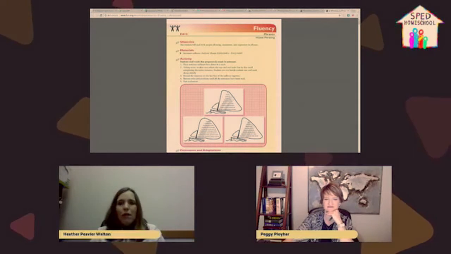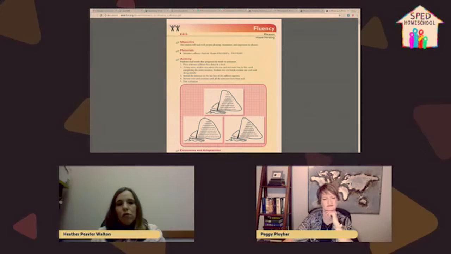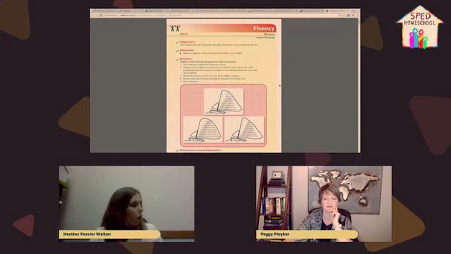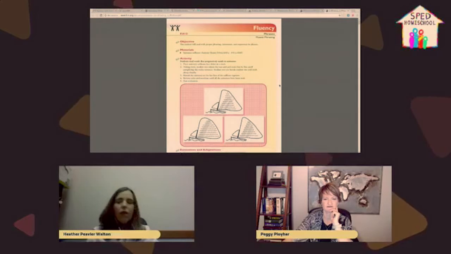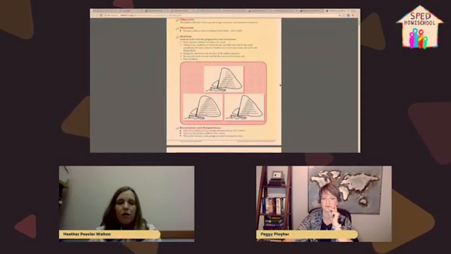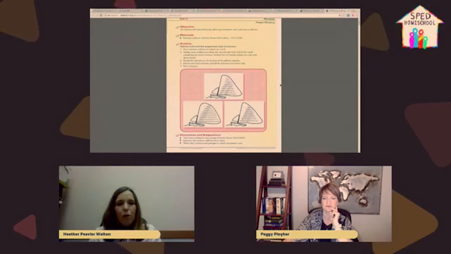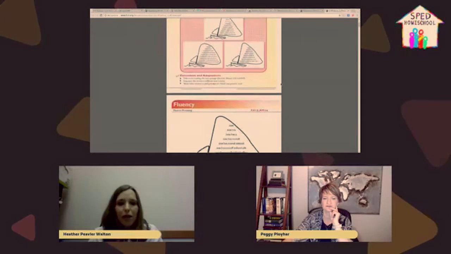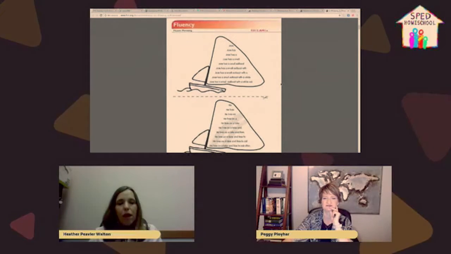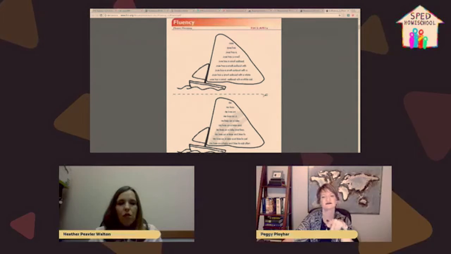There might be a lot of different three-word phrases that you would do on flashcards, just like you would do single-word sight words. I love that one, and there are a lot of those on that website. And then there's a whole book called Reading Pathways that also has those. Basically, the top line has just one word, and then it adds a word each line until you get a whole sentence at the bottom.